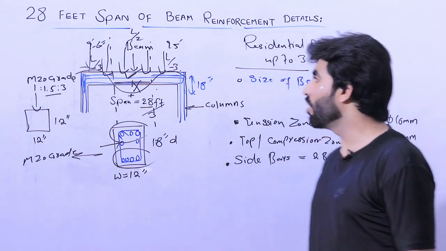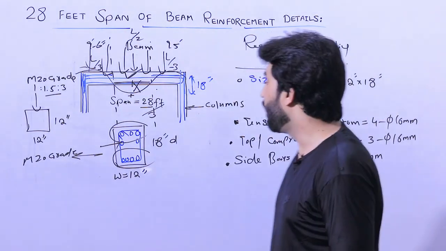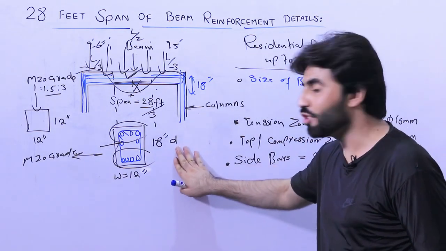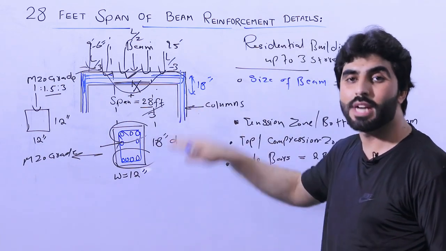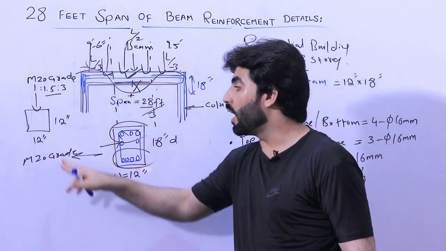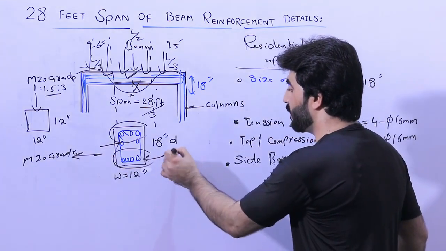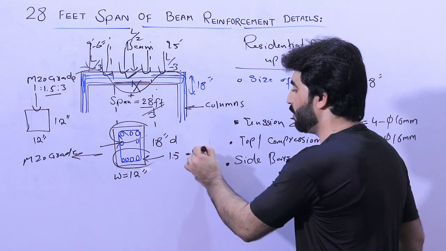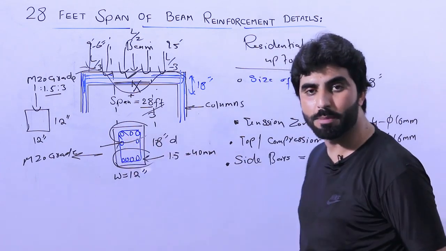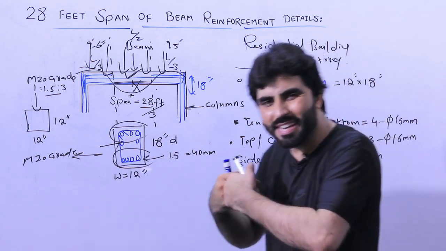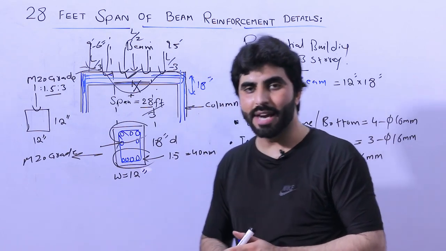So guys, this is a short video in which I have guided you for 28 feet span of beam with the size of 12 by 18 inches, 4 bars at the bottom, 16 millimeter, 3 at the top, 16 millimeter, 2 side bars. Grade of concrete is M20 grade concrete, where the concrete cover is 1.5 inch, you can say, or normally 40 millimeter. And also the hooks are bent at 135 degree. It should not be provided at 90 degree, because they can easily move from each other. So therefore don't provide at 90 degree.